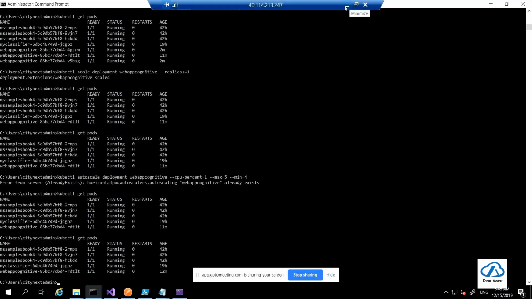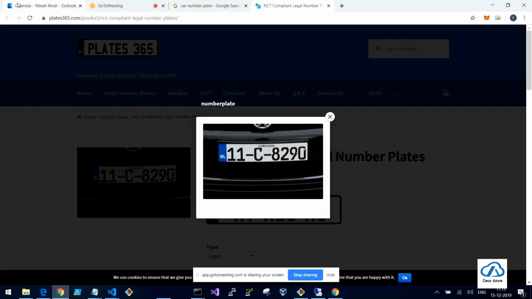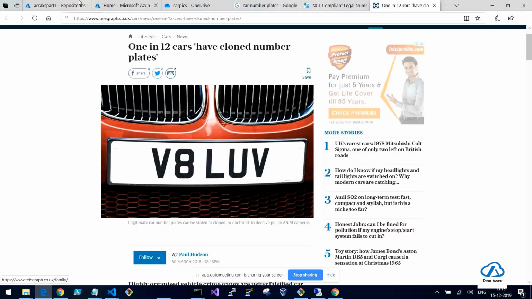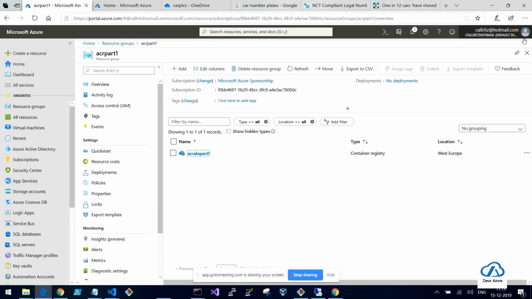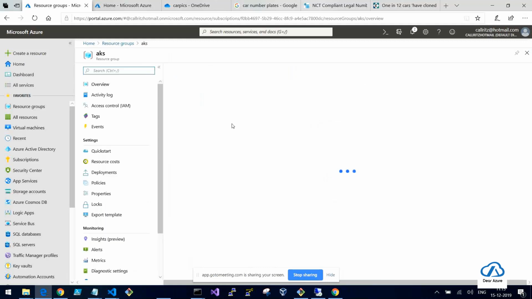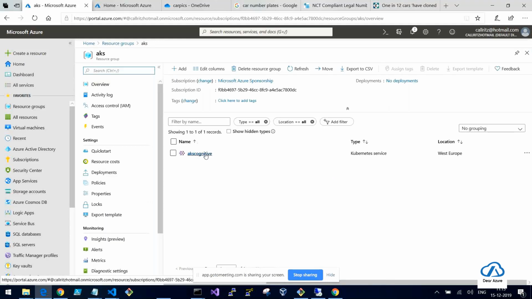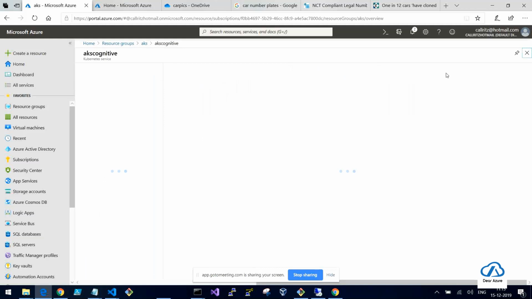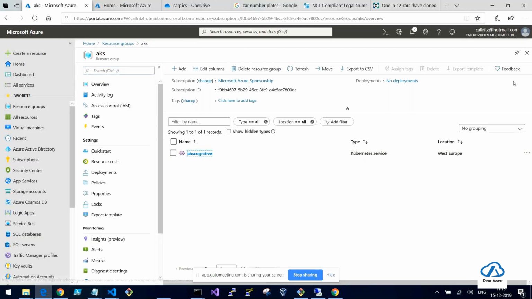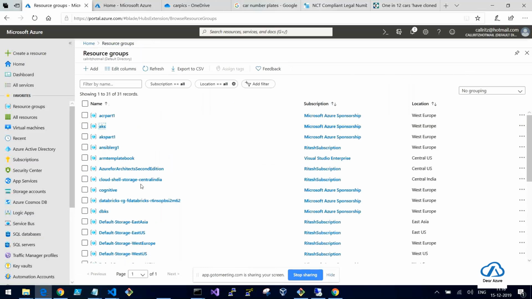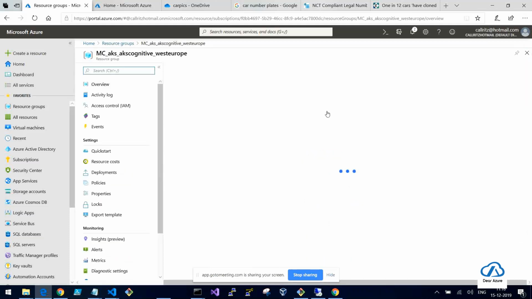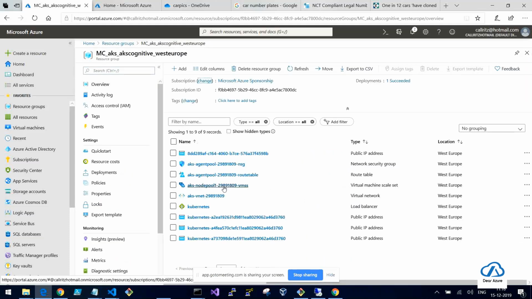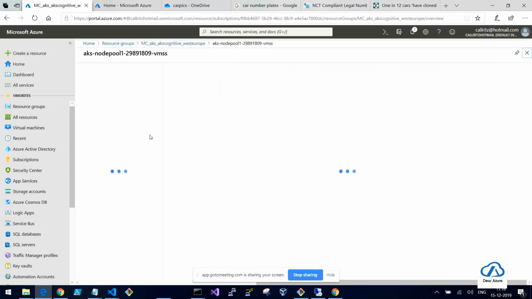So the way it works is, from the cost perspective, there's no cost for Kubernetes. Each Kubernetes environment contains the worker nodes and the master nodes, right? So there's no cost for the service. The only cost is the virtual machines that you have created as part of hosting your pods. There is a virtual machine scale set that gets created automatically, and in this virtual machine scale set you will see that there are 2 nodes, 2 virtual machines. So this is the cost you need to pay.